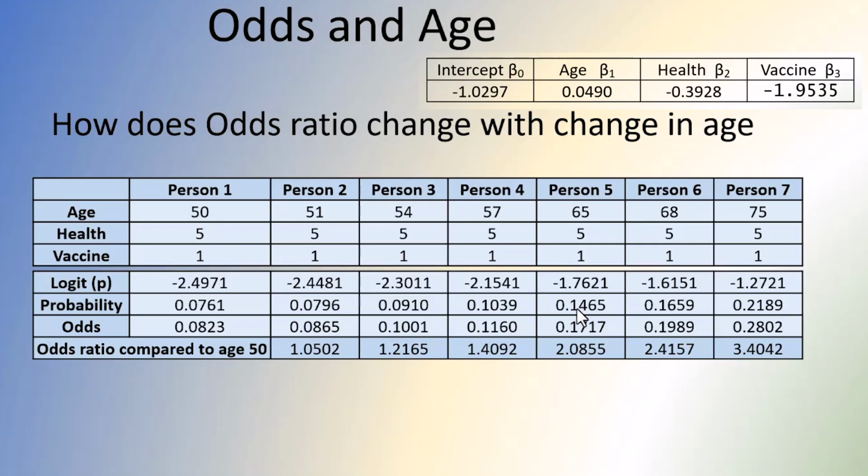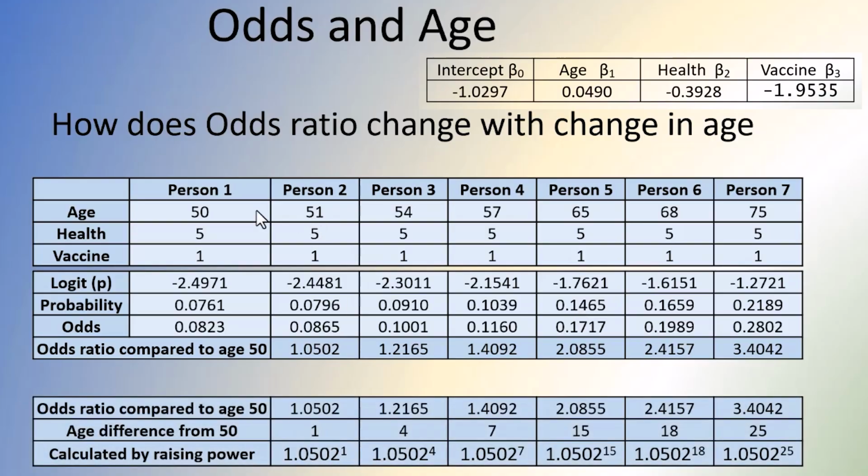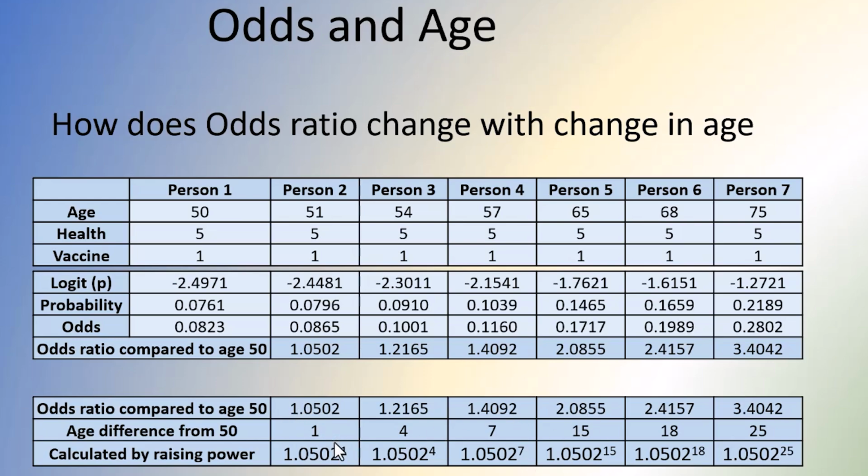But the interesting thing is this. The age differences are 1, 4, 7, 15, etc. Now look at this. For 1, it is 1.0502. How about for 4 years? Simply raise it to the power 4, you get that number. 7, that number. 15, that number. So really, once you have one of these figured out, you can figure out any age difference. If the age difference is 6 years, what will that be? This to the power 6. And once again, I seriously suggest that you make this calculation on your own. You have everything there, do it on your own to feel comfortable.